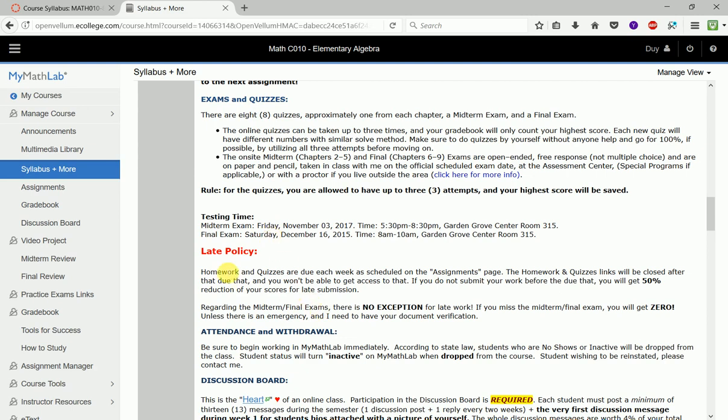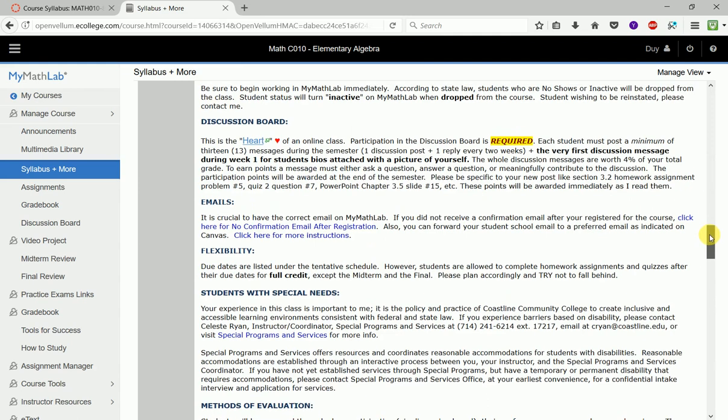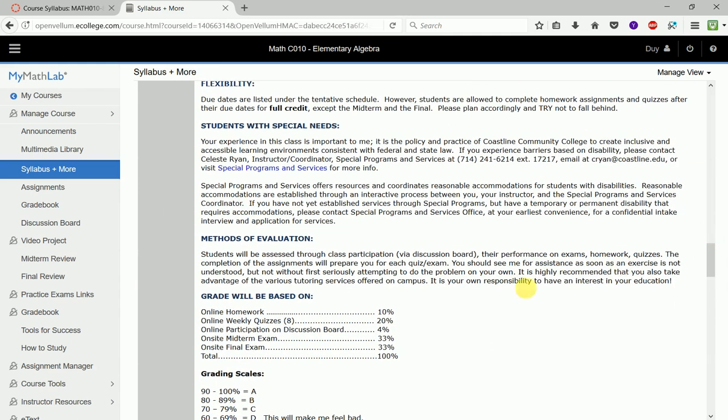Okay. For the late work policy, so if you submit the homework assignment late after the due date, you get 50% reduction of your score for late submission. Okay, and let's go down to, you can take time and read all the info here. So let's go down here. The rating will be based on the online homework will be 10%.